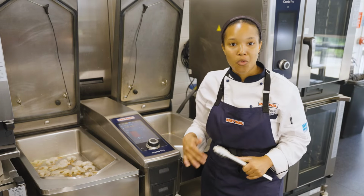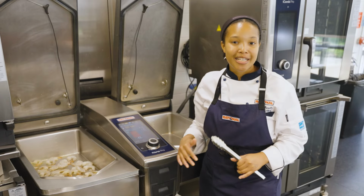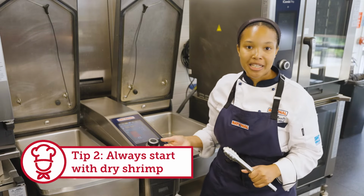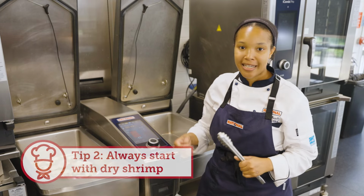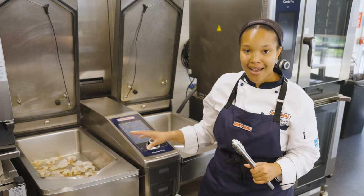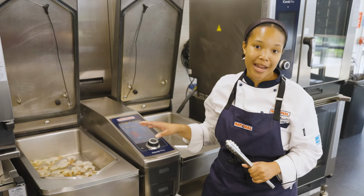So one thing, some general tips, is you want to always start with dry shrimp. And this is because you want to make sure that it doesn't have any water in it. We don't want it to be watery, so that when you add it to the pan, it gets contact and it starts searing right away.